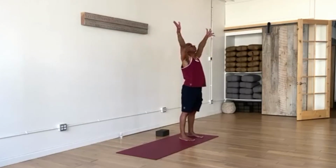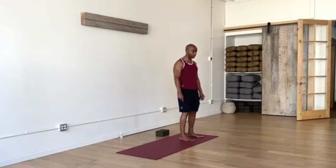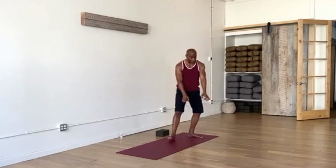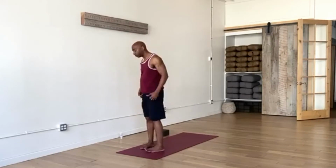Good. Some deep breaths, check in with your body. A lot of arm work, a lot of hand work, okay, along with that core work. Now some standing postures. We'll start with our balancing act, tree pose.